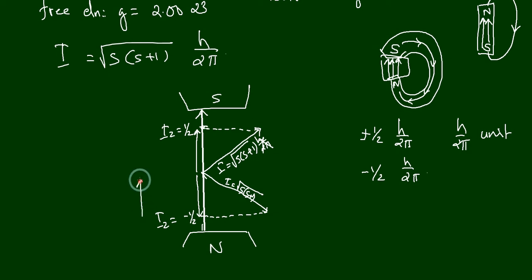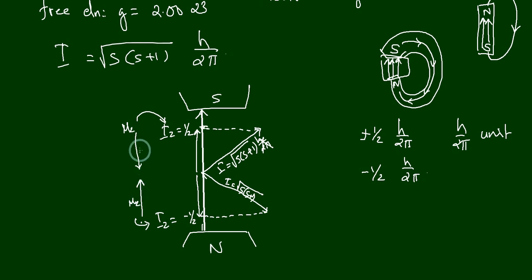So this is mu Z's direction corresponding to Iz equal to minus half. That is upward. And what about this one? This Iz is upward, from down to up. Therefore, the corresponding magnetic moment component will be downward. So this is mu Z, the magnetic moment component in the Z direction corresponding to Iz equal to plus half. So now you look at these directions. One is upward and one is downward.